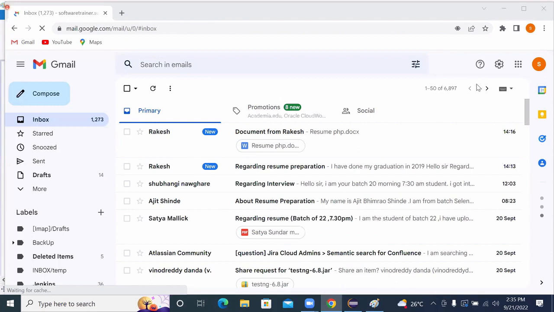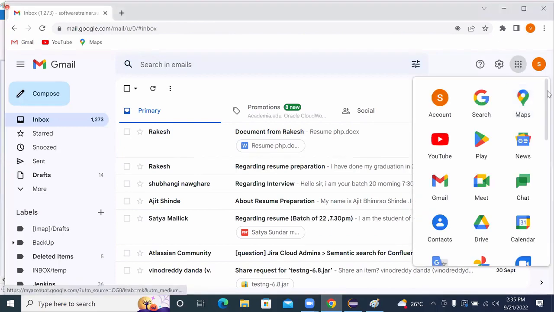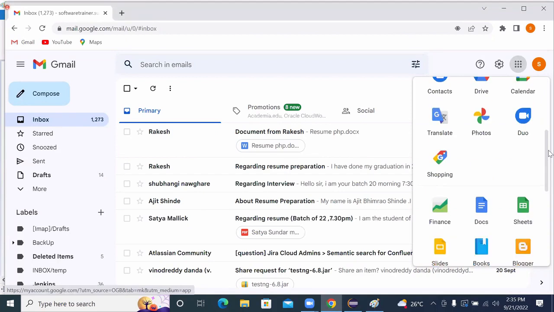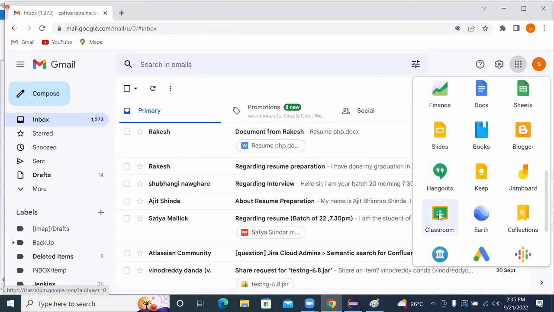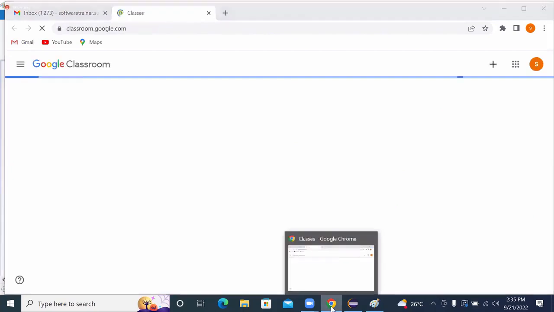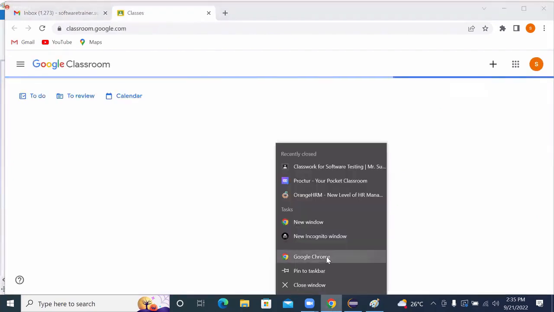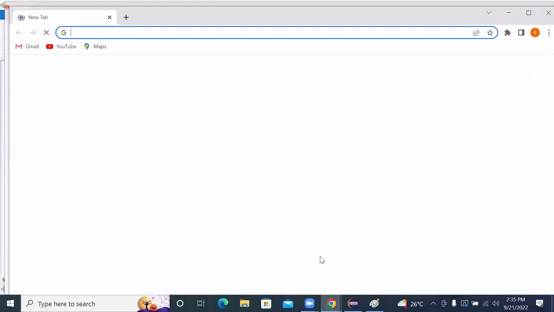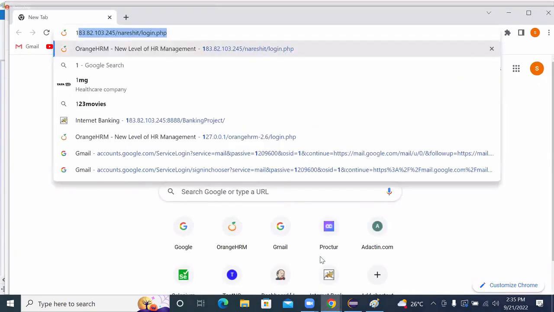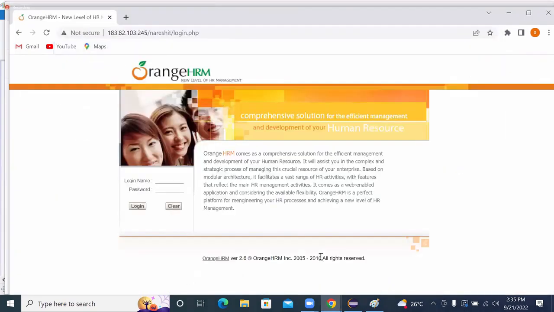So let's see how exactly we can do it. As simple as that, we need to take care of our regular code. Now see the steps to be followed. The steps are: open the application.